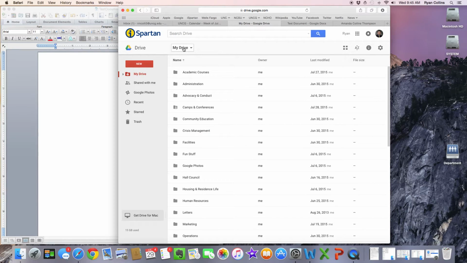So basically, it works like files on your computer. But it enables you to actually combine both ordinary files and documents that you would have on your computer, as well as Google Docs, side by side, which is really handy if you are trying to organize a lot of information. Now, in our department at UNCG, we do tend to be very Google Doc heavy, so we're going to get a lot more Google Docs and Google apps alongside our normal everyday files that we might need to organize. And so that's, I think, where the true advantage to Google Drive comes in, is the ability to organize those things side by side.